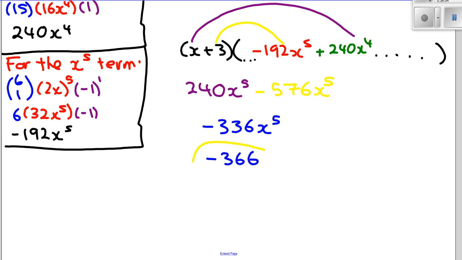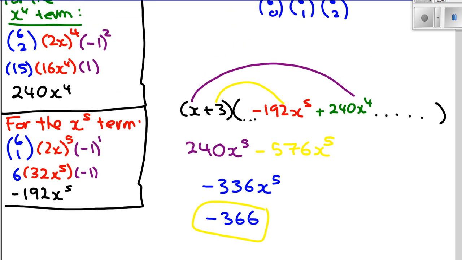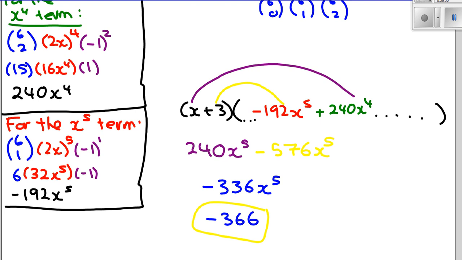How do you say that x in x plus 3 is linked to the x to the 4? Oh, as in, I try to think x times what kind of term would generate an x to the power of 5. The only thing I could multiply an x by would be an x to the 4, and that's going to generate an x to the 5. Okay. So what I'm thinking about is these two things times what kind of terms is going to generate an x to the 5. Yeah, that's exactly all I'm thinking about. And if you were in doubt, just do the entire expansion and then you'd probably work it out. It's just a shortcut method.